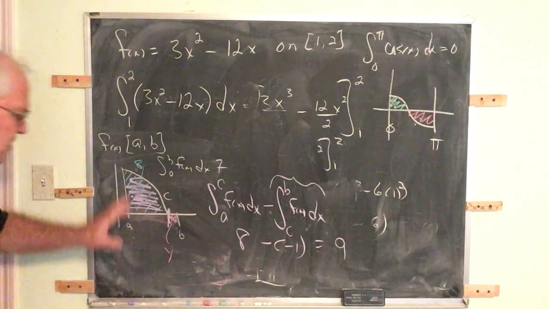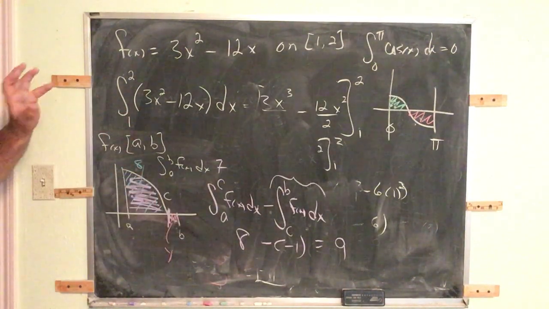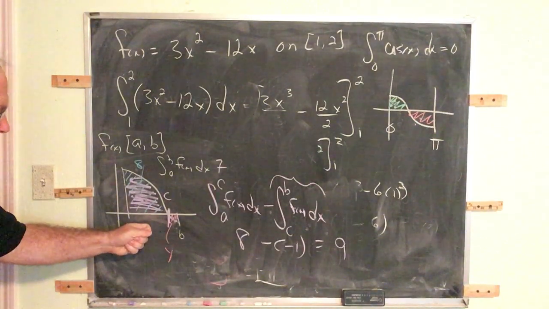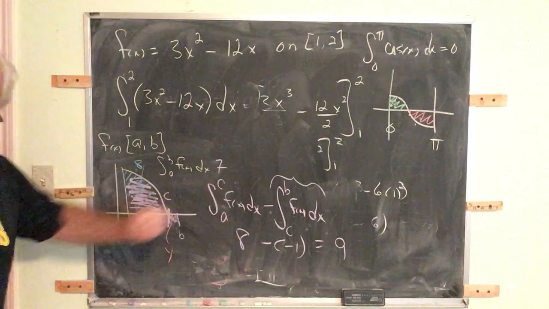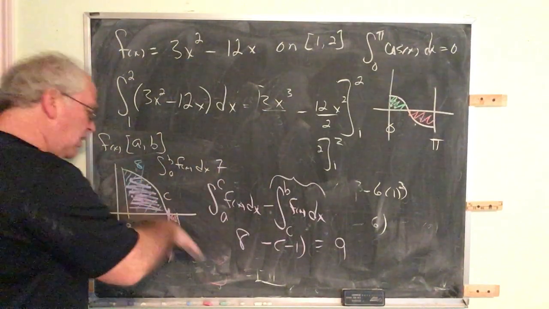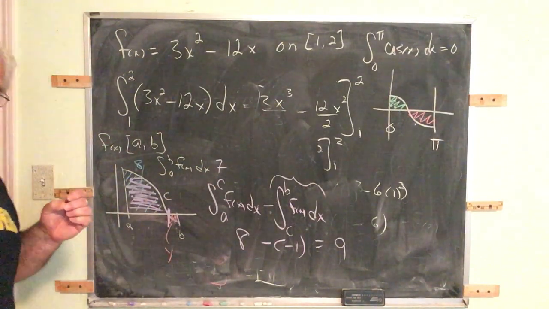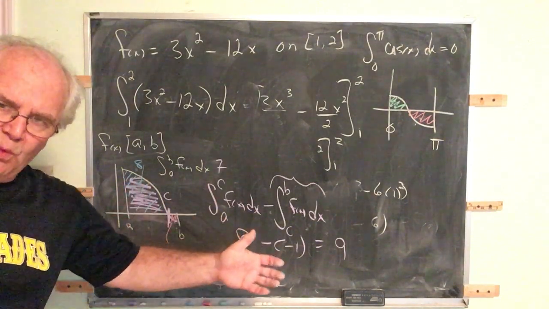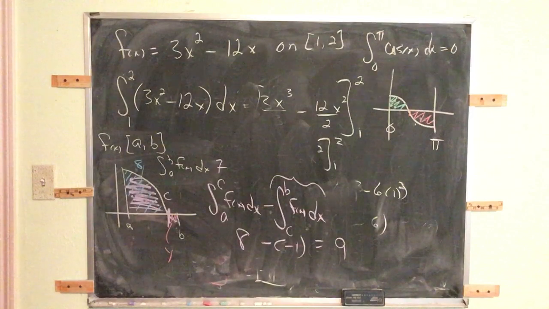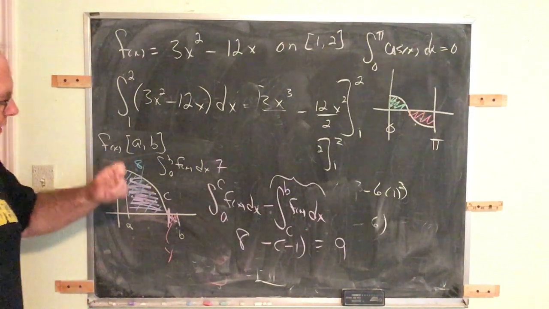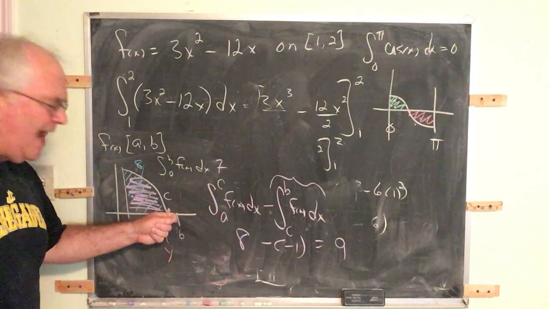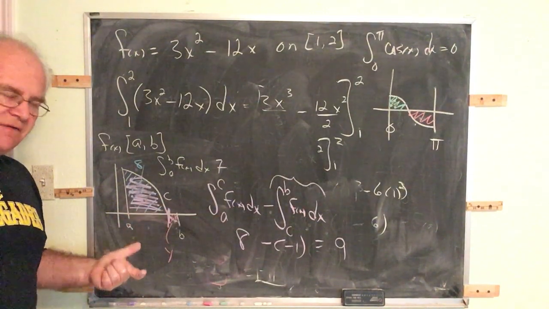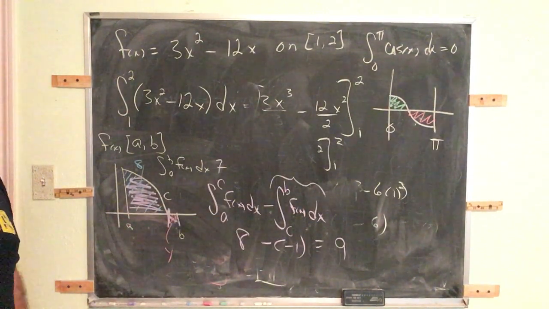The point is not that you need to do this every time. The point is you need to be aware of the picture that you're working with and the integrals that you're finding, and the fact that if they fall below the axis, that will be returned as a negative value. If you're accruing area from right to left, that will be returned as a negative value. If the region is below the axis and you go from right to left, that's two negatives, that will return a positive value.